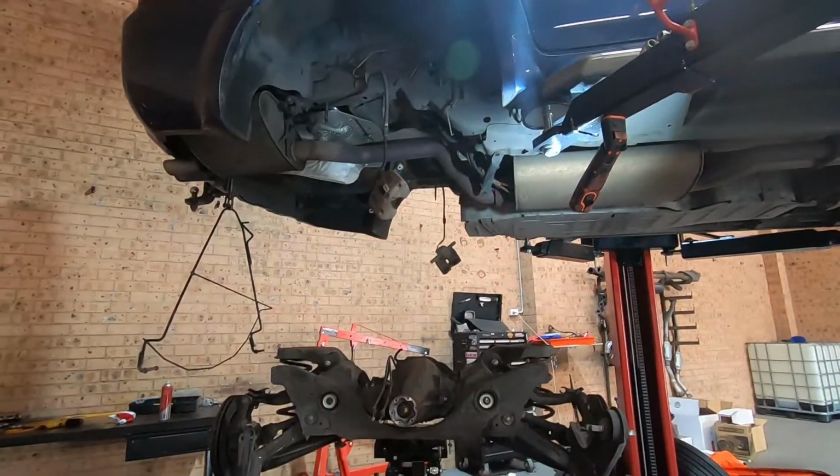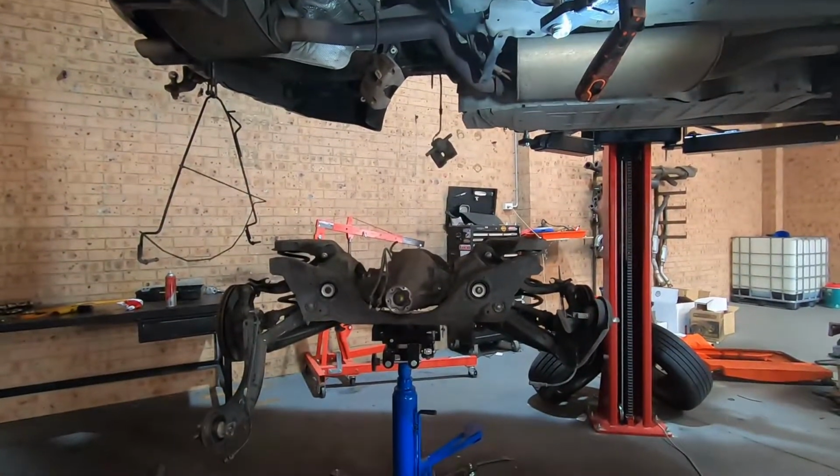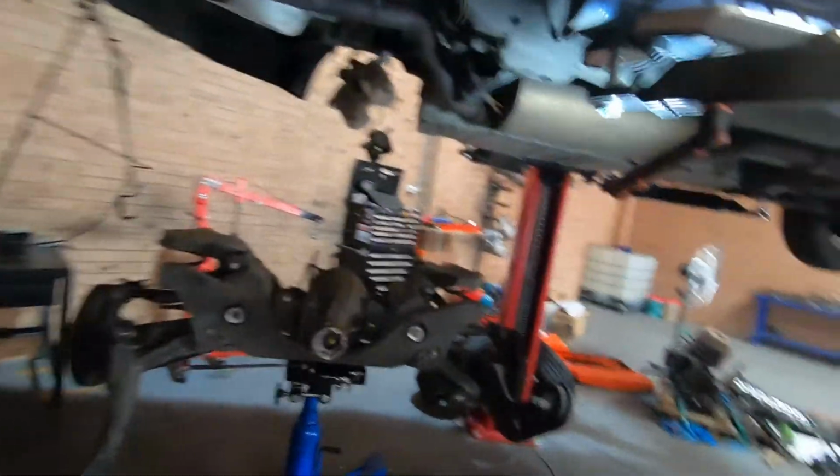Probably missed half of that, right? Yeah, lift down there now. Put you guys up.